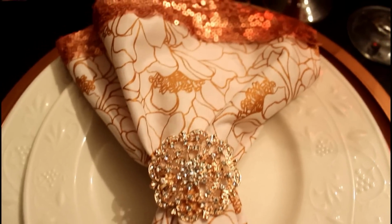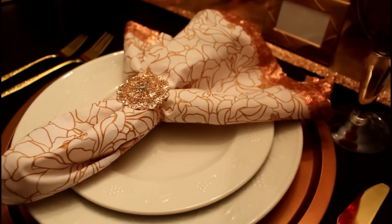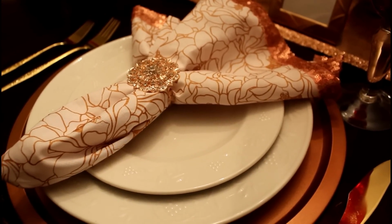Isn't that gorgeous? I absolutely cannot wait to host a real dinner party. Everything that I made today is something that I will be keeping for a lifetime and reusing.